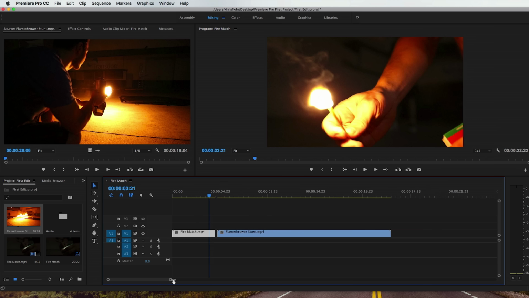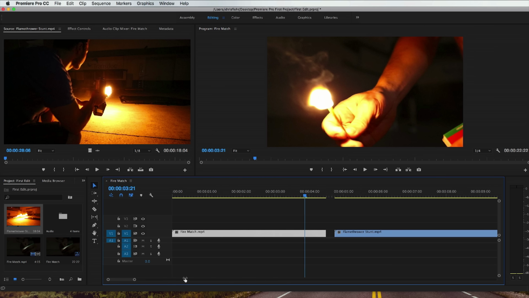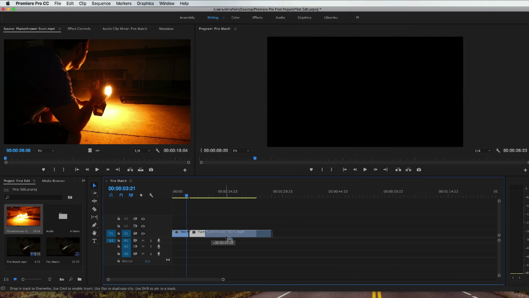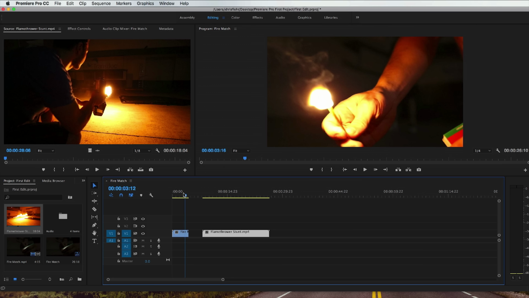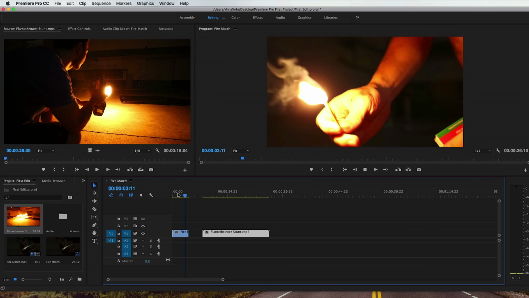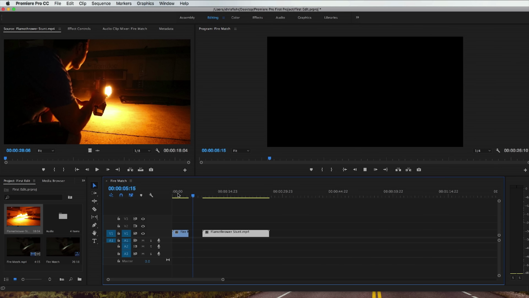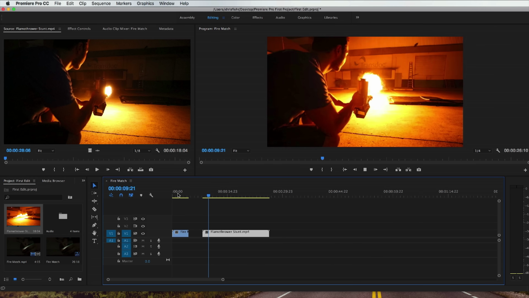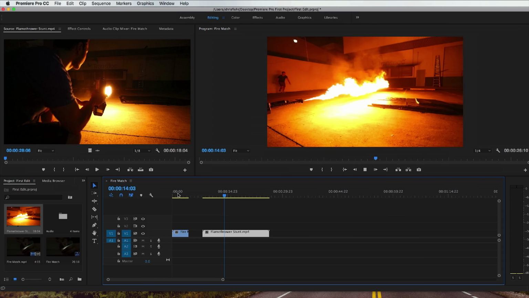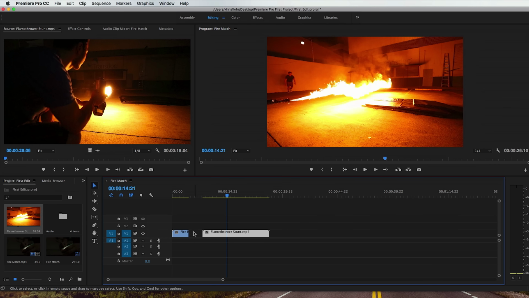Now the timeline is a little bit too big, so if you scroll down here and you move this thing to the right or to the left, it's gonna actually zoom in and zoom out on your timeline. And I usually use the shortcuts for this. Okay, so let's see how everything looks. That's perfect. Now there's a blank space. I'm gonna show you how to fix that. And then the second clip kicks in. And that's good. That's beautiful. Keeps going. Okay, I'm gonna show you how to fix this space.